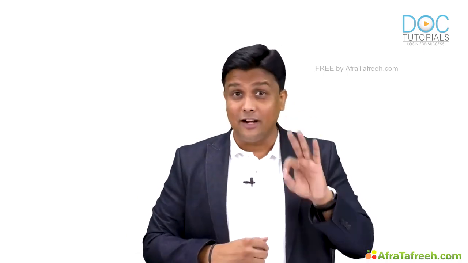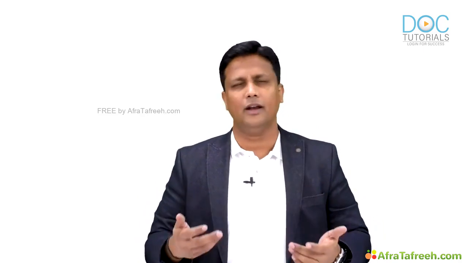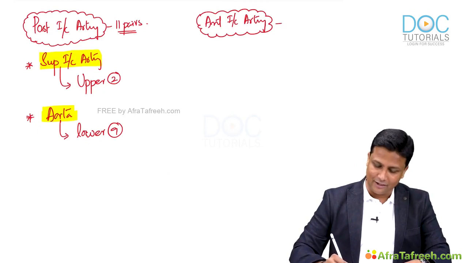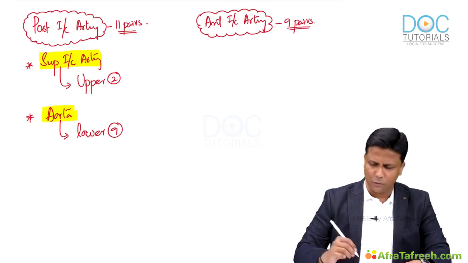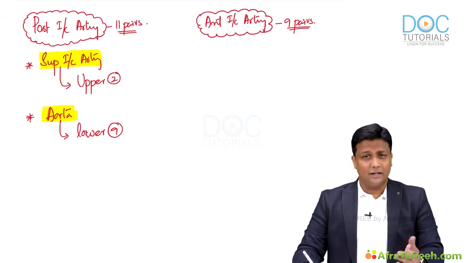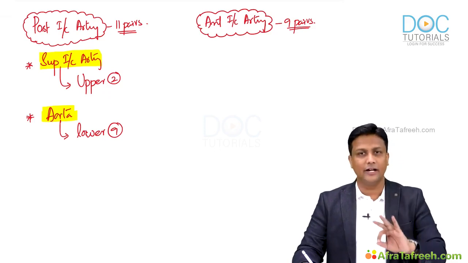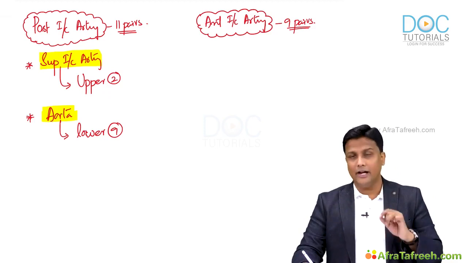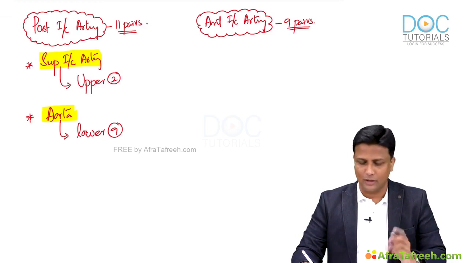10 ribs. If the 10 ribs are coming anteriorly, it means how many spaces will be there in the middle? 9 spaces. So therefore, in total, you will be having 9 pairs of anterior intercostal artery. There is no big science in that one. So we can easily say that 10th and 11th intercostal space will not have anterior intercostal artery. I repeat again, 10th and 11th intercostal space will not have anterior intercostal artery. There will be only 9 pairs.